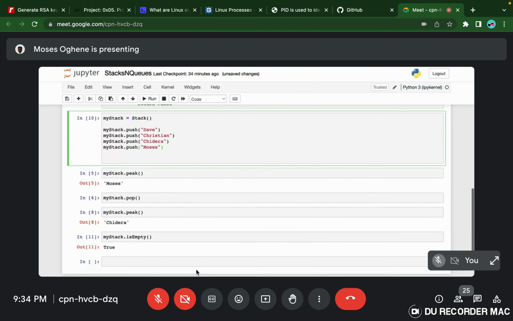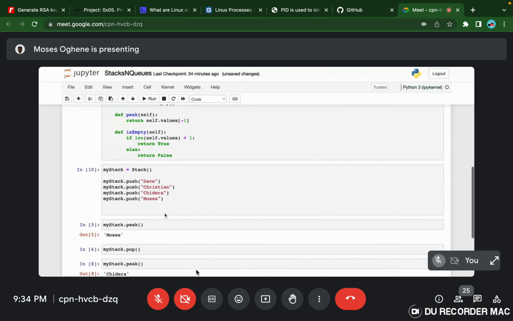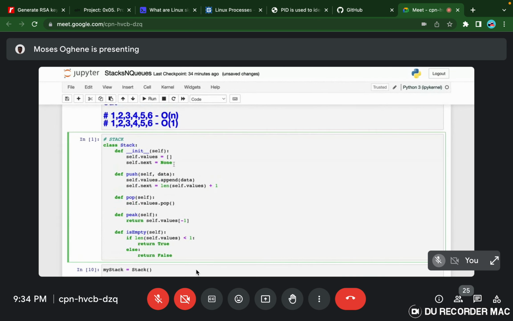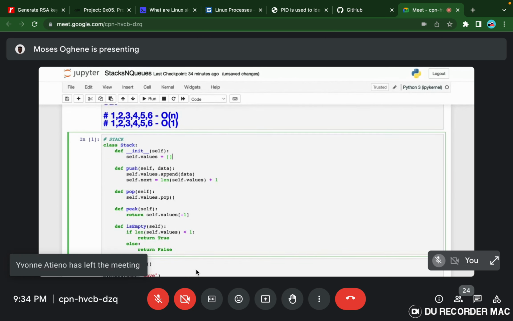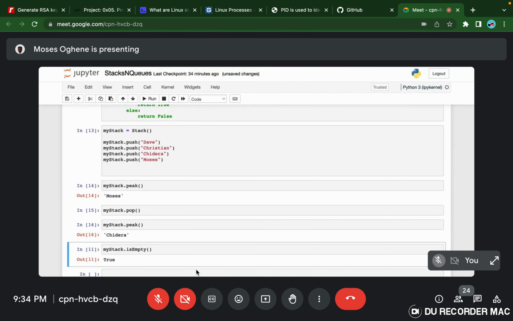Okay, the answer I have given before, right? You cannot. I intentionally put this here and I never made use of it. When you are creating the same structure with a linked list, you will need this for creating the nodes of the linked list, right? So I'm taking this out. It's not needed here. You can't get the previous value because this is a stack. You only have access to the last item added to the stack. You get it now. Okay. Thank you. All right, so that is it.